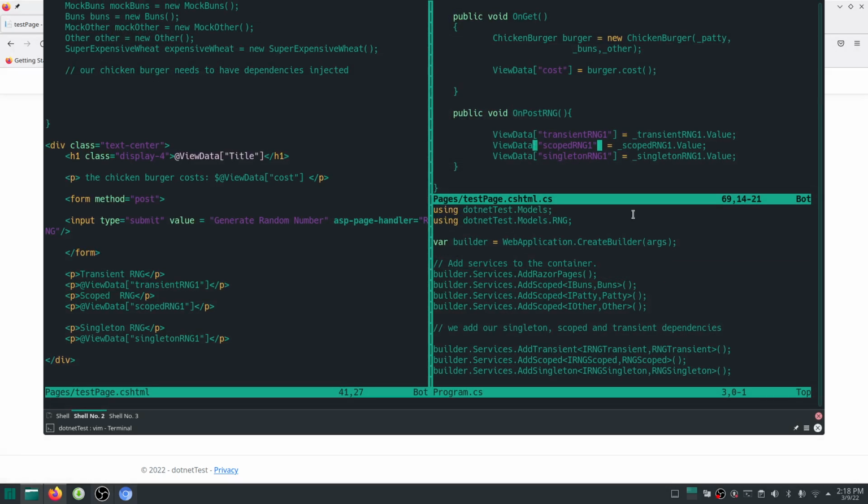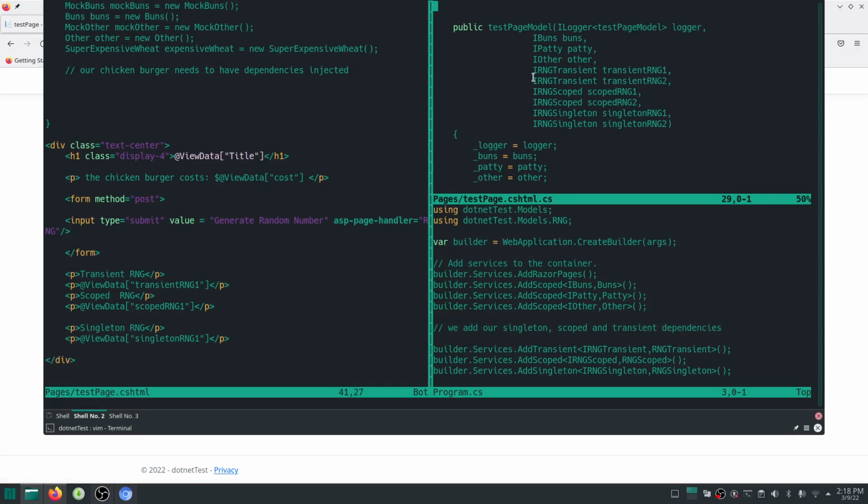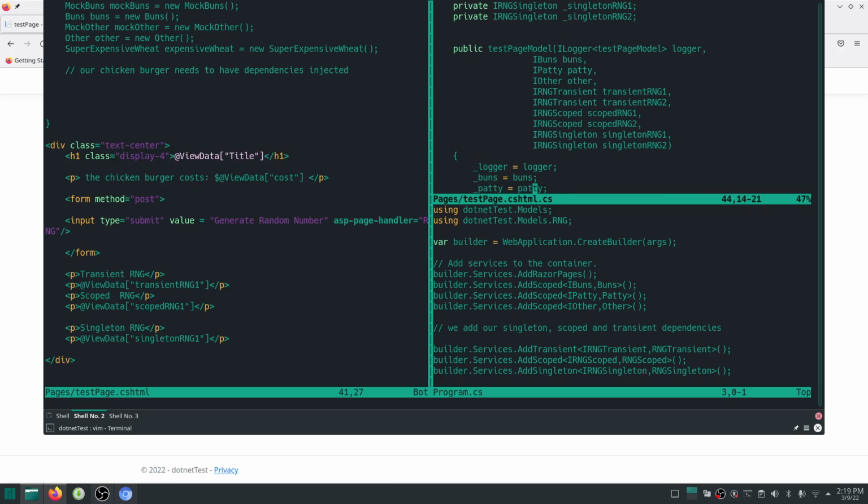So what's actually happening? It means that every time you reload the page, you're actually constructing the page. You can think of it as an object, because pages are literally like objects. Objects are made based on a template, which is this page model class that you're seeing here. So this is the template for that object.